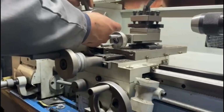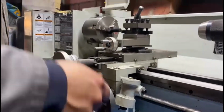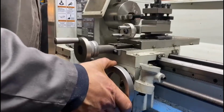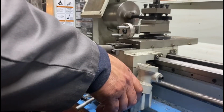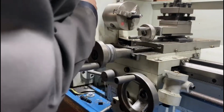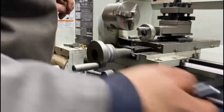Then I have the luxury of a lathe. All I do is set it up. I'll just face this up real quick. And that's it, you're done. Doesn't have to be the best thing going around. Now I'll show you what else. I'll show you how these work.